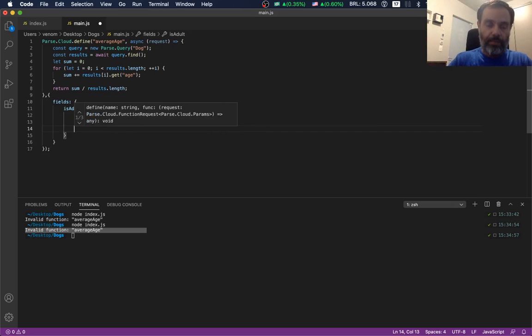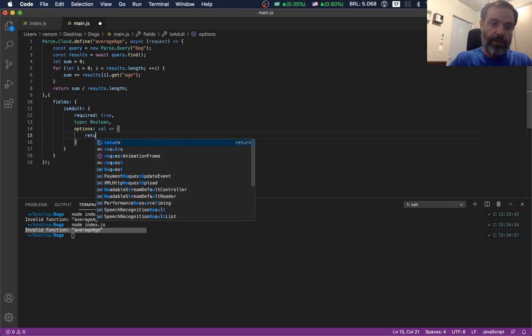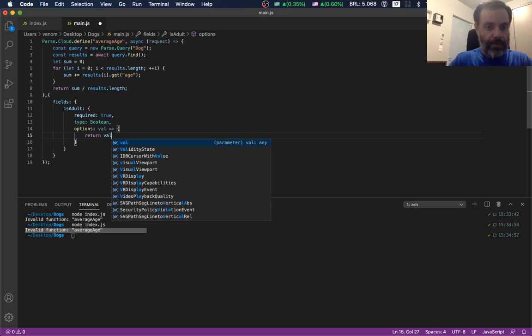And then I can put options and then pass in the logic that I want to apply in order to tell if this is a good or bad request. So in this case, I'm going to send in the val and return the same val.